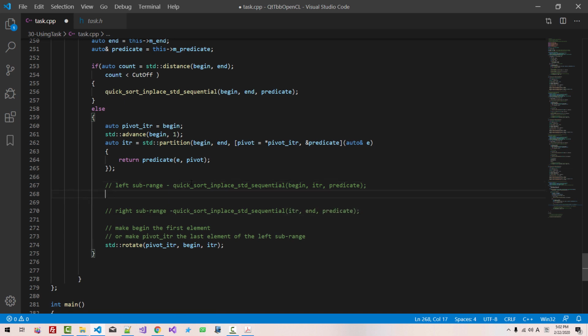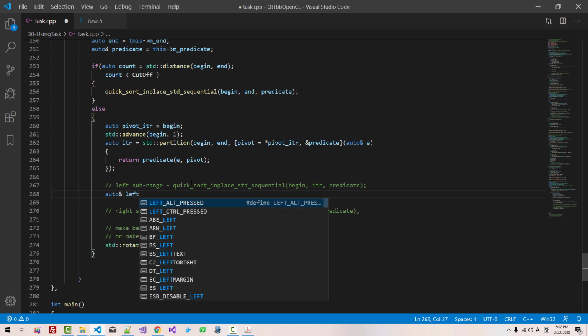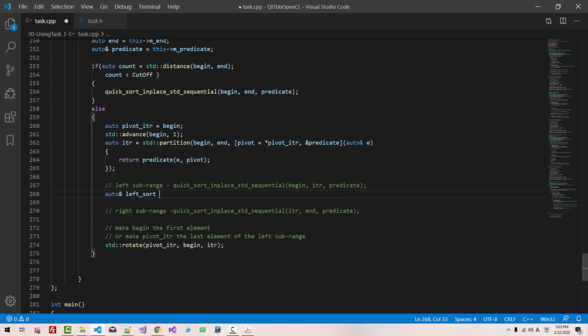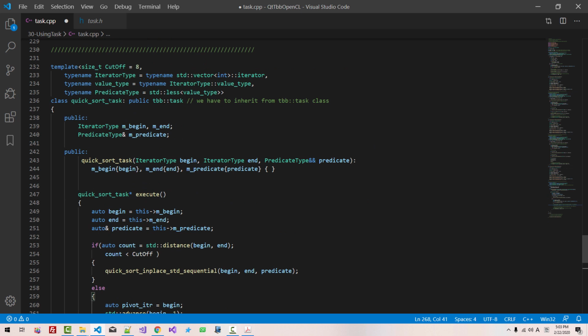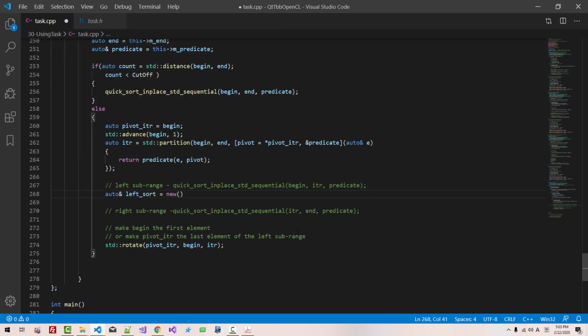Now here, auto reference left sort. We dynamically allocate a new object of this class. I pasted it here: begin, iterator, predicate. It is placement new.